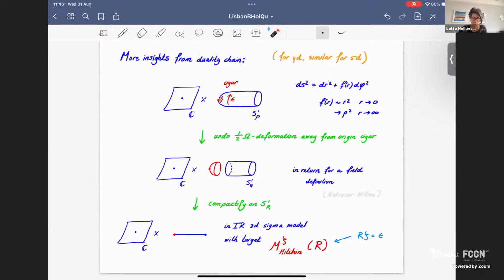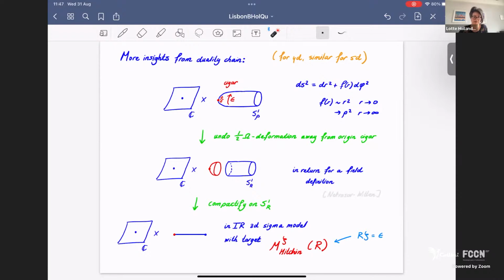Right, so the second thing that I wanted to come back to is the relation of these N=2 theories in the omega background to the Hitchin moduli space, because this is another ingredient which is really important to introduce a more general object than this Nekrasov partition function that we've introduced before. The insights come from a certain duality chain, which was studied in a paper by Nekrasov and Witten a couple of years back.